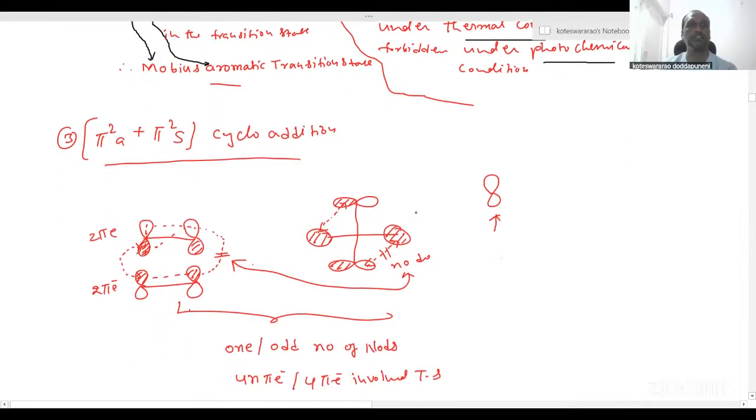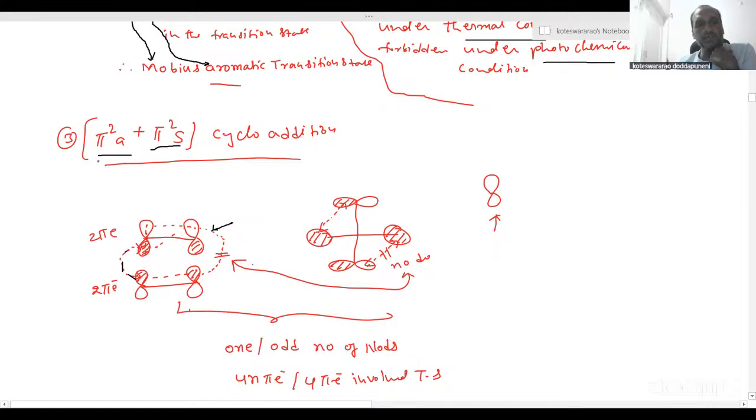Okay, right. Next, the third kind of stereochemical mode. In the third stereochemical mode, you see the same kind of pi systems: with respect to the first pi system, it is antra, and with respect to the second pi system, it is supra. Now this is the first pi system. With respect to this antra, opposite lobes are involved in the interaction with the second pi system. Therefore you are maintaining the standard interaction, so there is no node here.